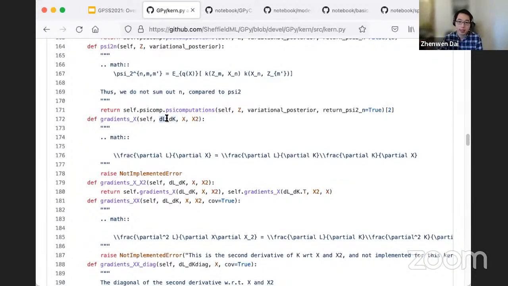So this basically takes the upstream gradient component. What this function does is take the gradient from the upstream calculation and return the gradient with respect to x based on it. If you know the chain rule for gradient calculation, what it does is basically dL/dK transposed multiplied with dK/dx. That is what is happening, and specifically it will be implemented in these functions. Some tiny details: this is the matrix form, and the returns will be in the shape of x.